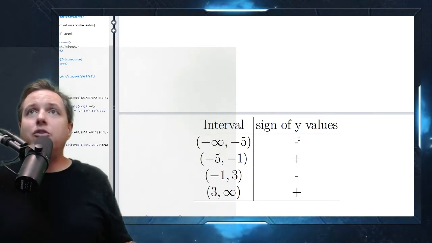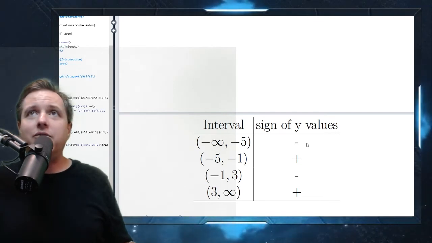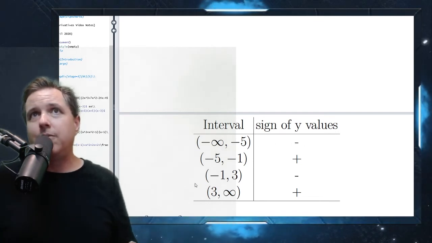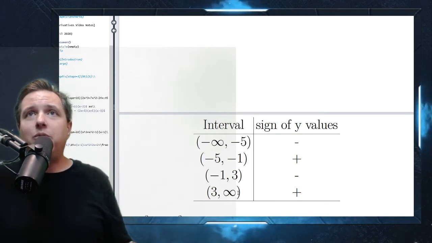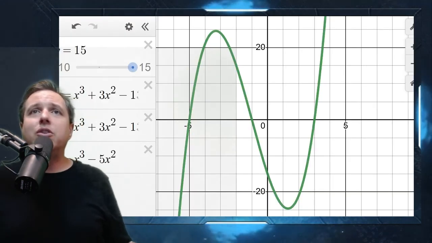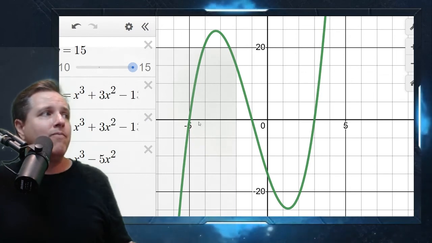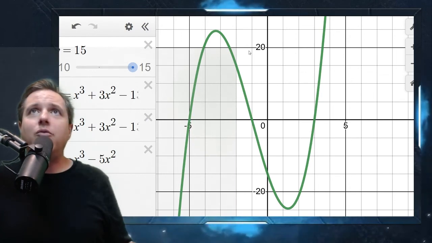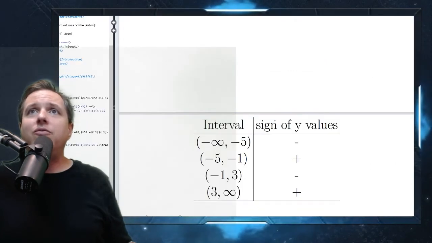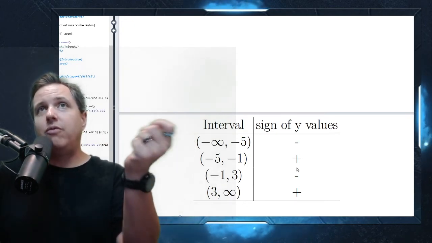Now the other two, you would just pick a test point somewhere in each interval and see if you get positive or negative values. You will get negative values. Then take a test point from 3 to infinity and test your value there, right? And we can kind of verify this. Yep, it looks like from -infinity to -5, our y values are negative. From -5 to -1, our y values are positive. So we can verify by looking at the graph that this sign chart is telling us where the function is positive and where the function is negative.